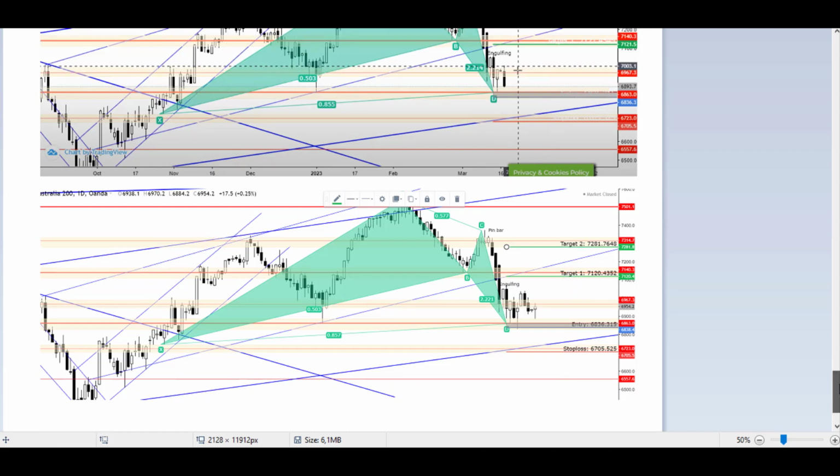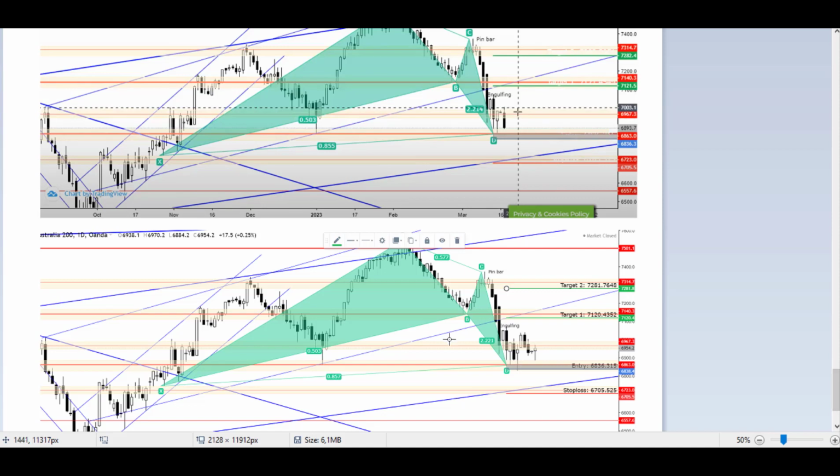To see how the markets could react, check the analysis I have put on YouTube, so you can see what the critical levels are and what needs to happen to reach profit target 1 and target 2, and also whether the market will easily reach the stop loss level which is currently visible here.